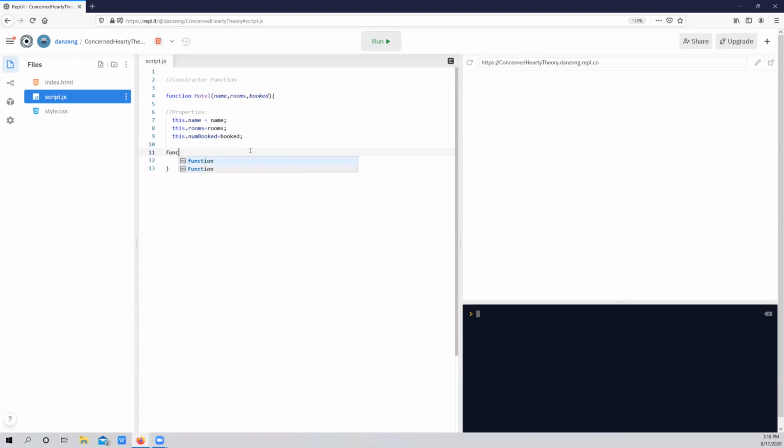Usually we would create a function, right? Since we're doing a method for this object type, it's a little bit different. First thing, we're going to do the this keyword and then a dot to make it connected to this keyword. And then we have the function name. I'll just call it numAvailable, and that'll tell us how many rooms are available. Then we use an equal sign, and then we use the function keyword, parentheses, and curly brackets. So what this will do is create a method that will work on all instances of the hotel object type. And this method is called numAvailable, and it'll execute whatever code is in between these curly brackets.